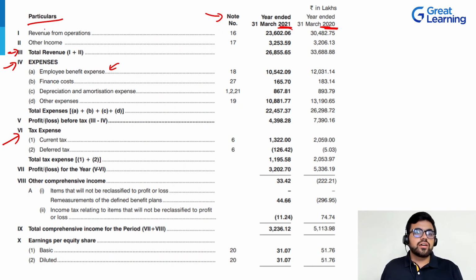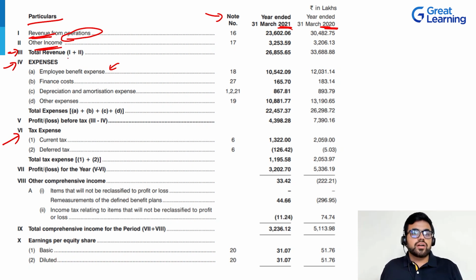Okay, so let's see it. First is the revenue from operations, and the other income would be their investments or something like that, in which they have gained a good amount of interest. Then revenue from operations is their core thing in which the company is standing. So this is their USP, the way in which they make money.